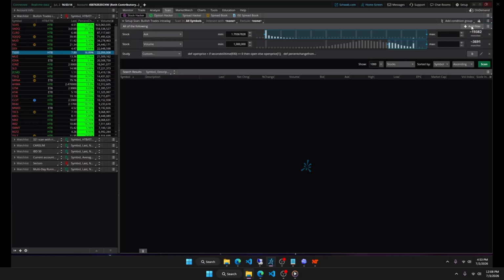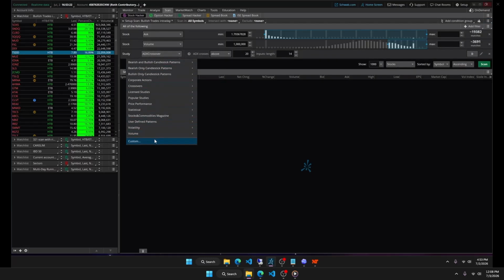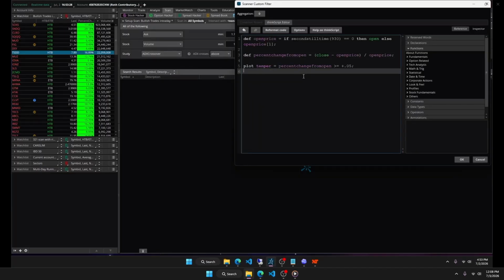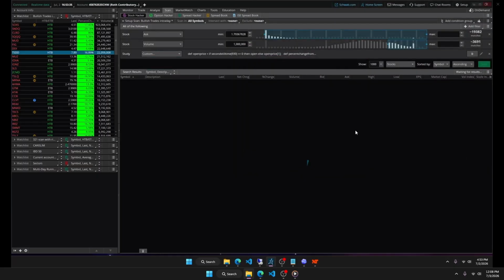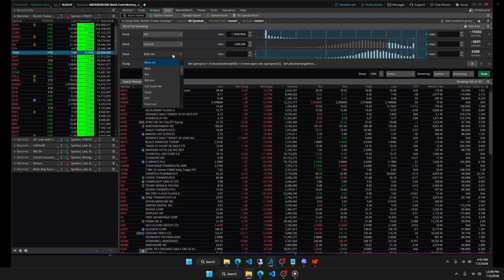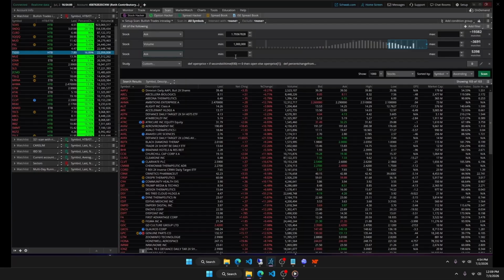Note that once you add filter at the top right, clicking study and then going to custom on the drop down menu, you now have the option in the ThinkScript editor to copy and paste this code found in the original text document. Press OK, and after pressing scan, all of the tickers intraday suddenly become visible to you. There are two more features of this scan that are not manually coded that we can add here by going to add filter. Both of them are stock, and you scroll down to ask and volume.